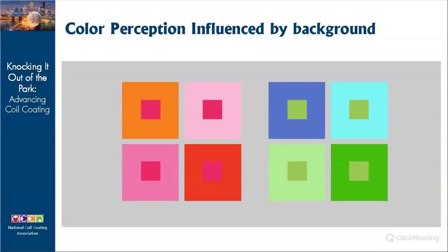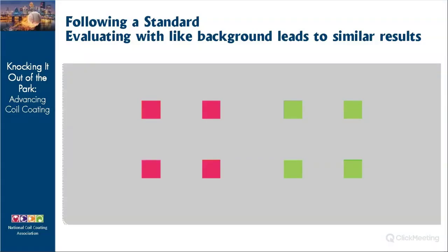So a little bit of, I won't say test, but an evaluation is if you look at the red squares on different backgrounds, they all look different, as well as the green squares. And you probably know when you remove the background colors, the squares look exactly the same. So again, it's just a note to make sure that you're not also wearing bright blue lab coats when you're evaluating color. You usually want to use a gray or a white lab coat just so any of your clothing is not reflecting back onto the samples.